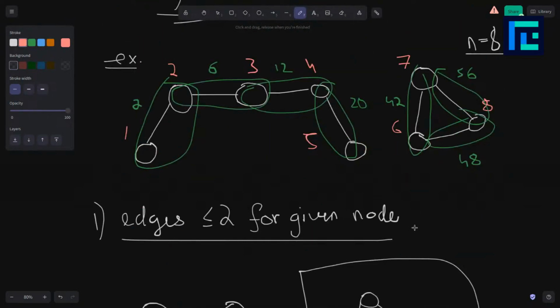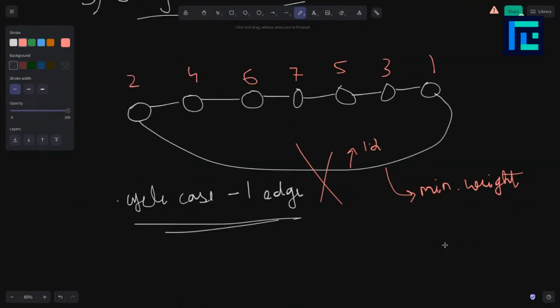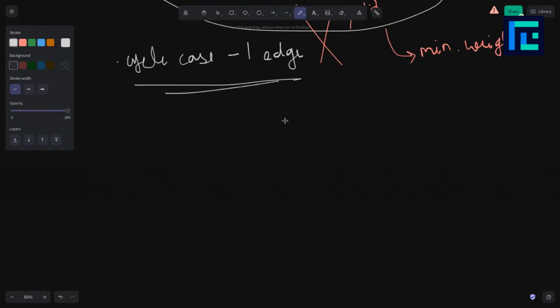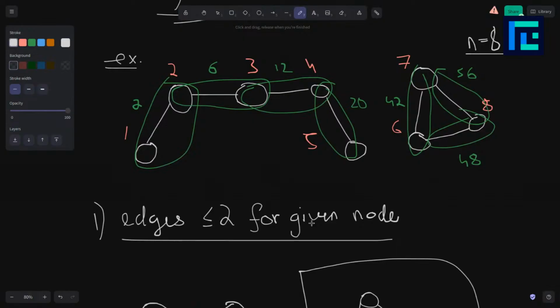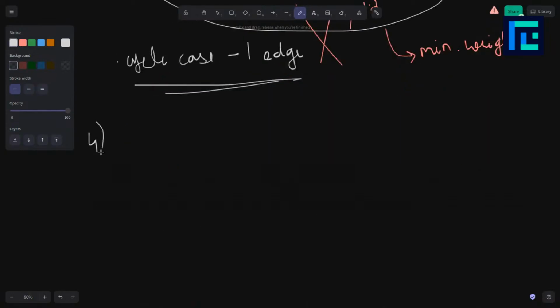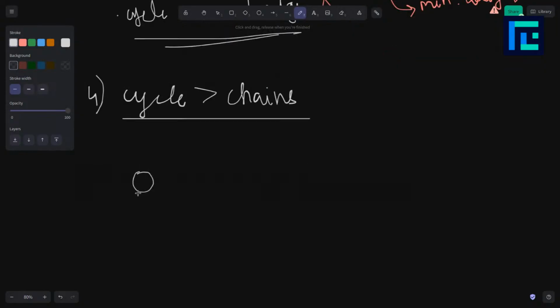Okay, so that is almost all the observations needed to solve this problem. The last and final observation is, or actually second last, cycle case is better than chains. If we can make cycles, it will always be better than chains. Why is that? For example, if we have a graph in which there's a cycle and also a chain. This is the first example itself.